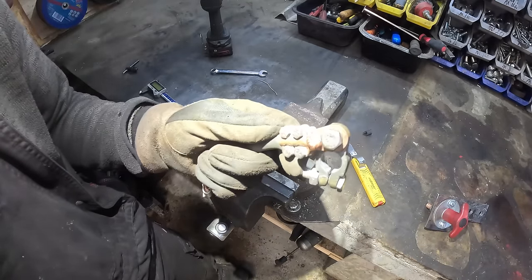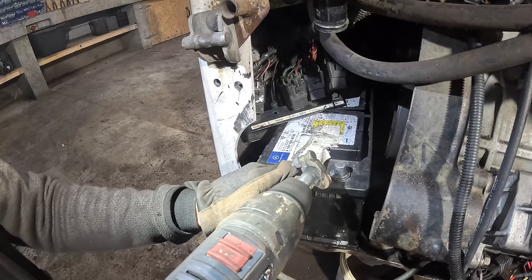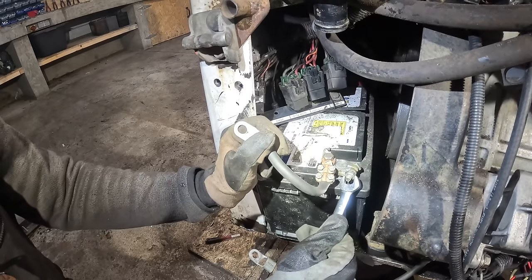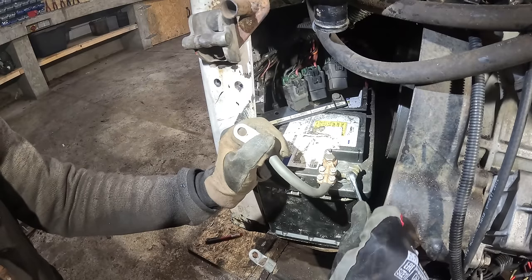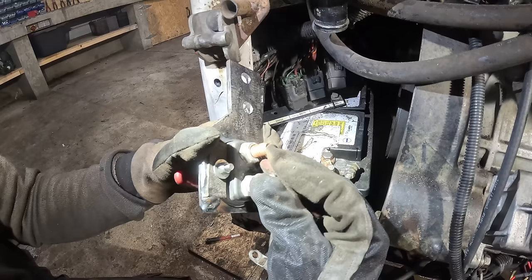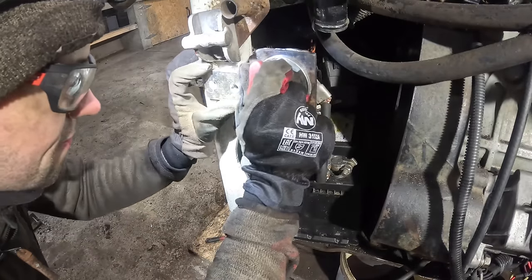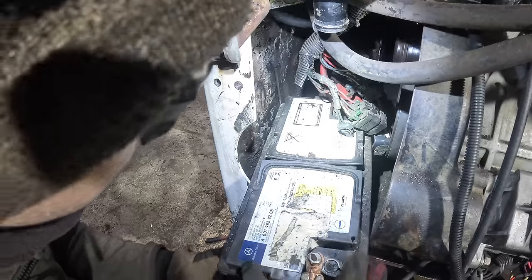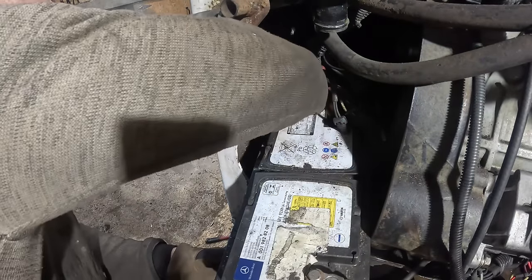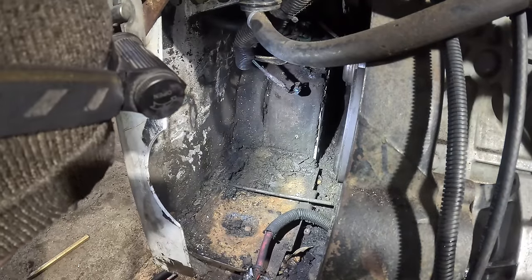Dude, I will take this connection over a solder point any day. Bro, this is barely long enough. Wow. That's quite the dresser there.